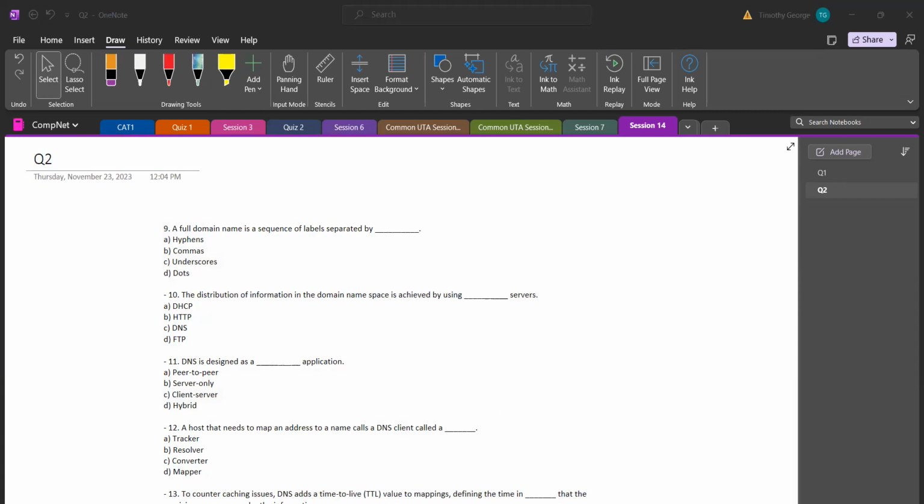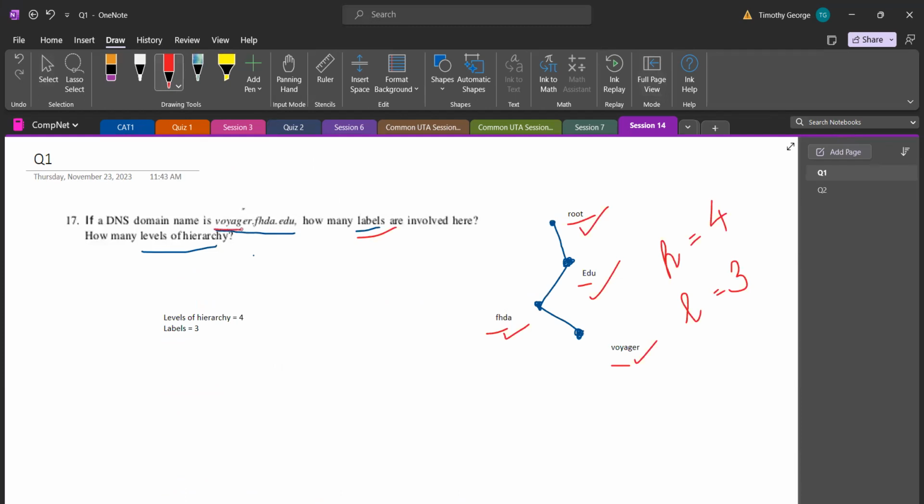The first question says, a full domain name is a sequence of labels separated by hyphens, commas, underscores, or dots. Just now in the previous question, we saw the domain name.